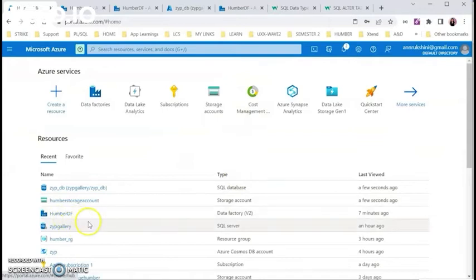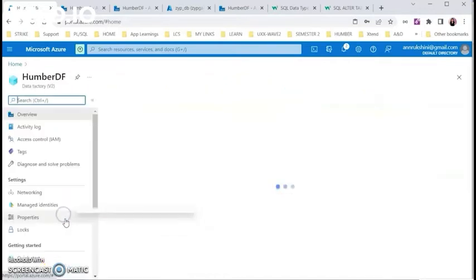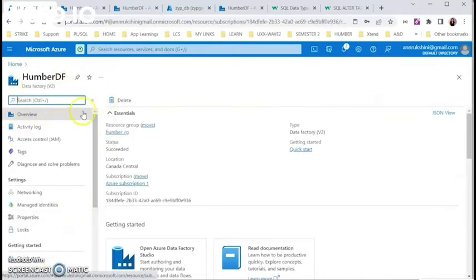So that is the data factory, and the data factory holds the pipeline that will copy the data from the CSV into the SQL database. So let's move on to the data factory.